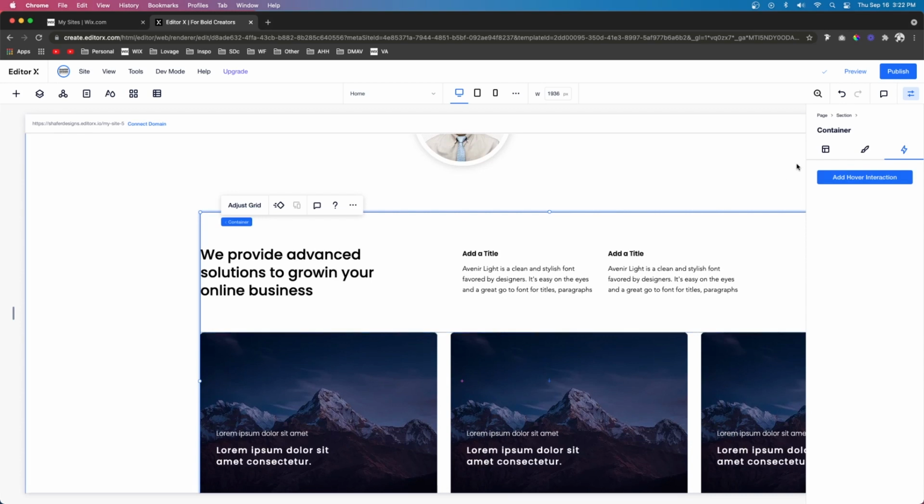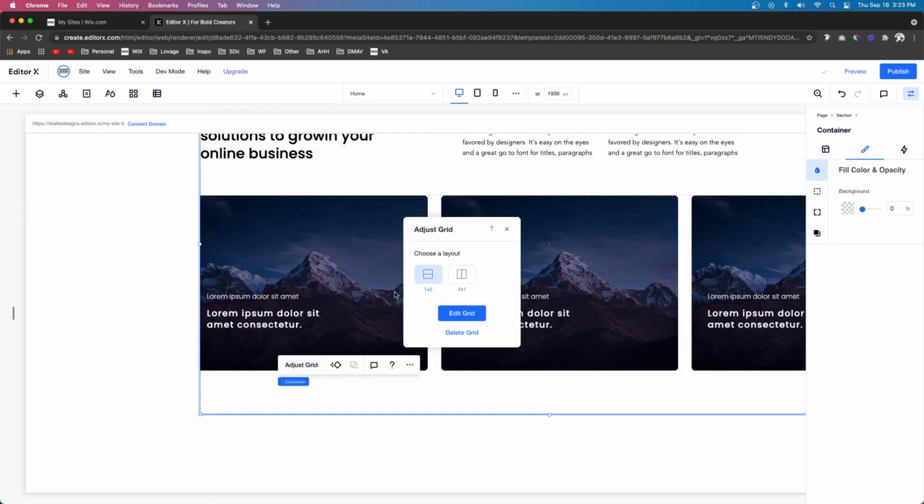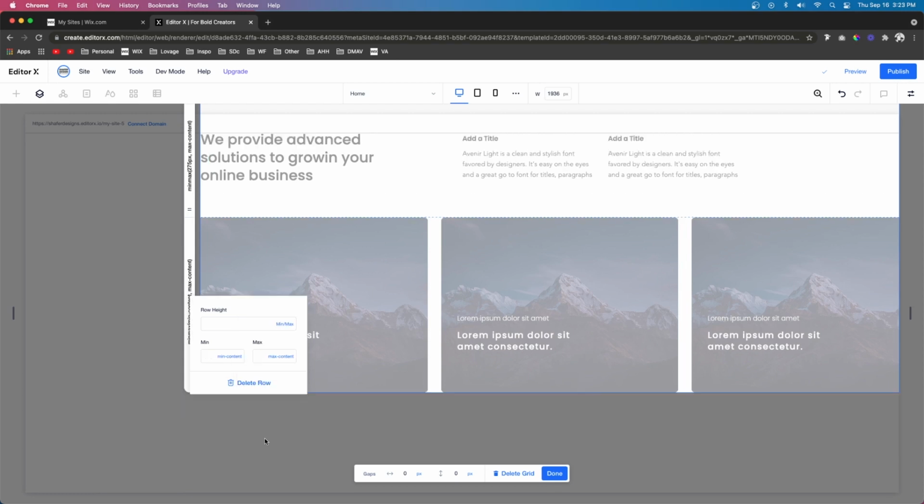Great, now let's go ahead and select the container, and we're going to remove all of the borders. And then if we select the background container, press adjust grid, edit grid, and we select this height for the second row, we can set the minimum height to minimum content.